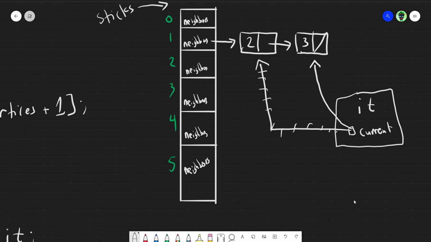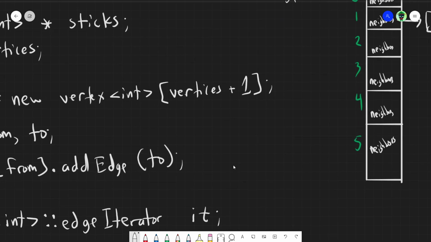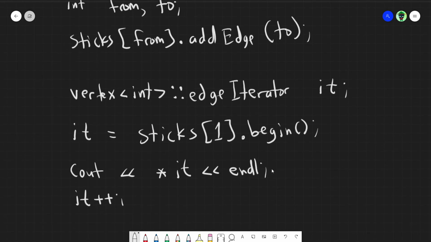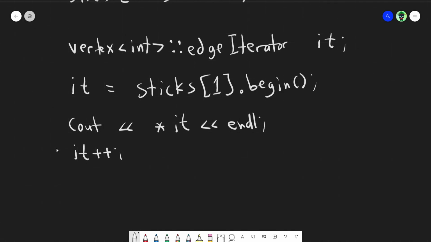So that's kind of a little crash course into this. So we're going to have a loop basically that will set IT to point to the first element. We can use star IT to retrieve that value or that element in that node, IT++ to move, and we can also have the loop stop.